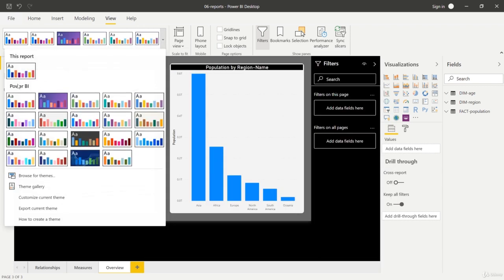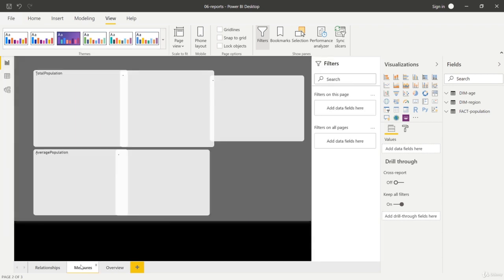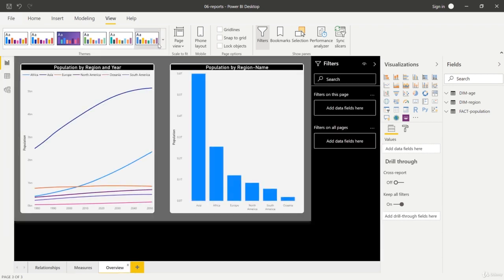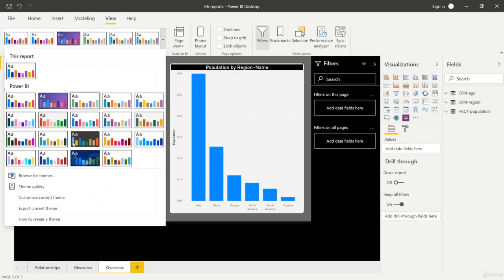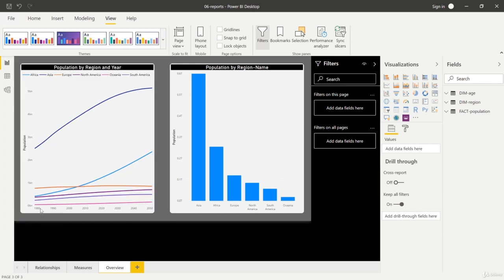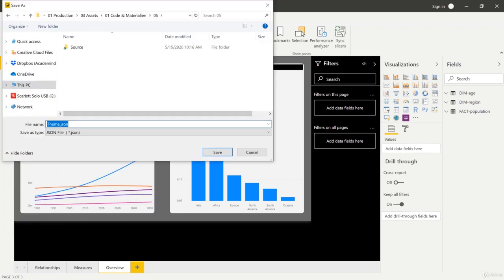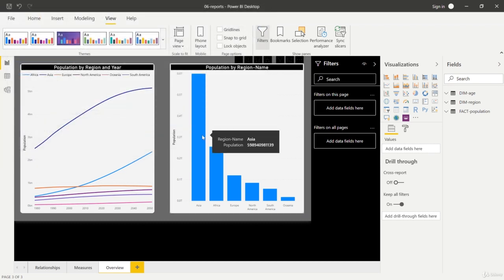And now we are using this theme, so as you can see it here, if I switch again, we have it. But now it's very important to select the theme menu, and now go down here to export current theme, this option here. Now make sure to save this theme, it's a JSON file here, as you can see, in a folder of your choice. I'll maybe also call this course theme test JSON, and you will also find this theme attached to this lecture, of course. So let's save this now.